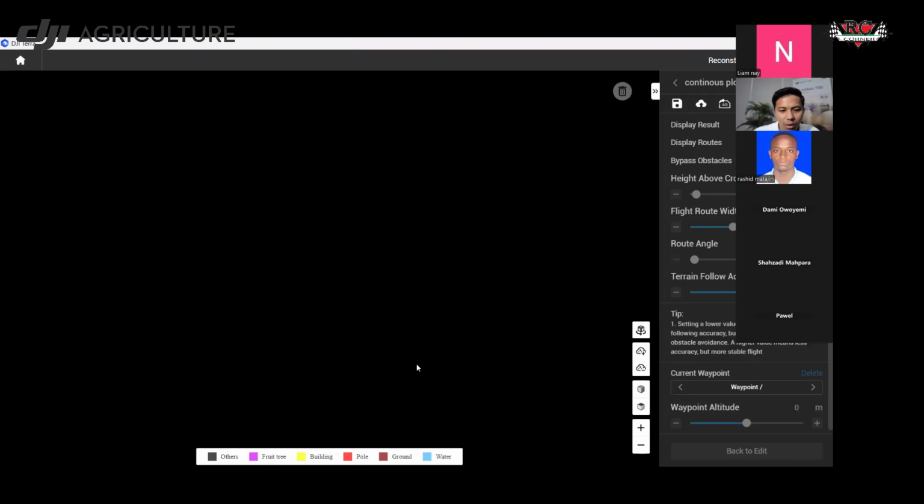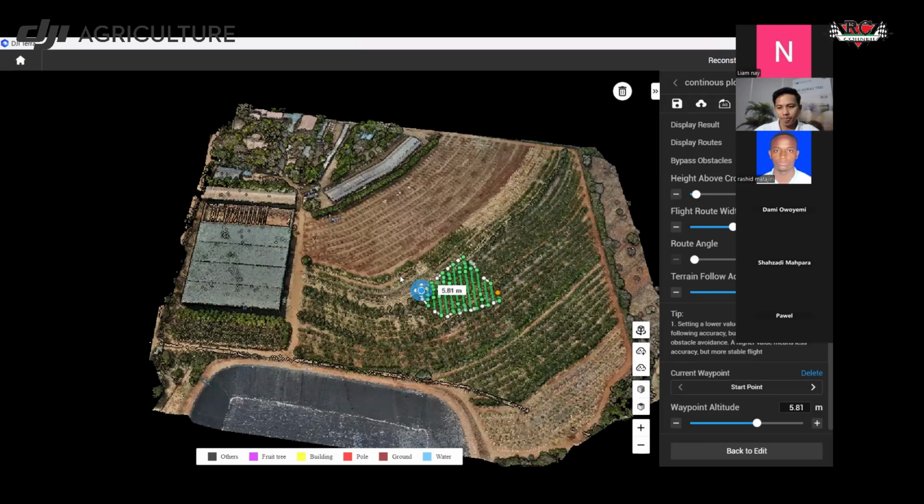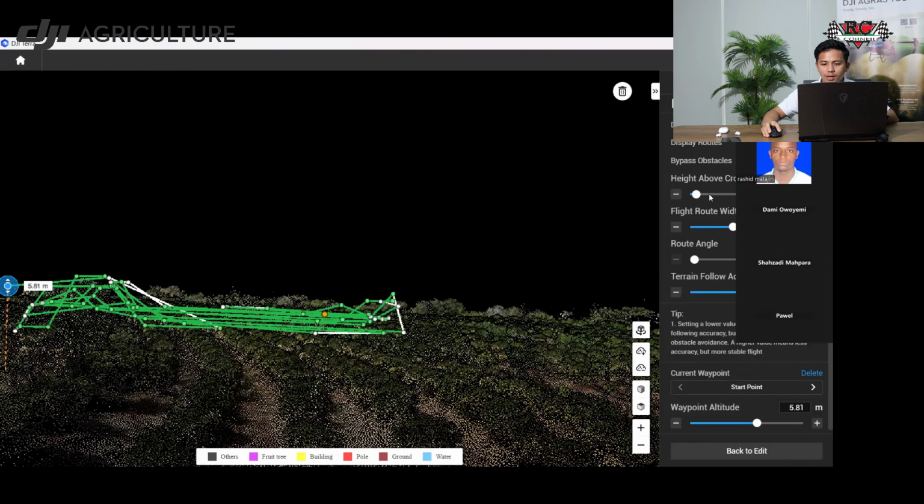See, when you look here, the drone goes up too high, because in this area, the boundaries, I remember, these are not trees, these are not orange, these are just wood. They grow for wood purposes, so it goes up and down. If you want to go down, for example, here you can modify the height, the fly width in meters, and also the route angle. Mostly the height of 3 meters or 2 meters is fine.